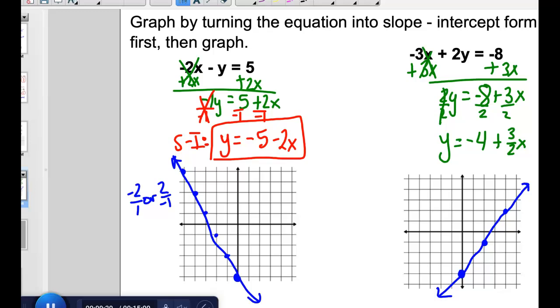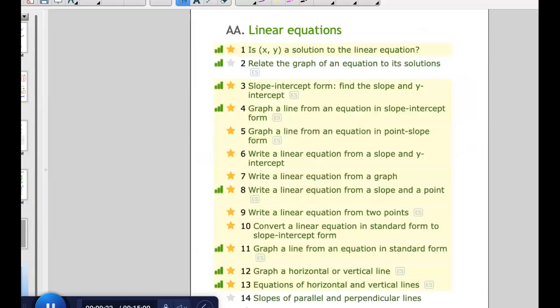If you do happen to finish things earlier today, what I want you to do is go into section AA in IXL. Just make sure you're understanding all the parts, and then you can practice any of these things. These are all on slope-intercept, point slope, changing between the two equations, calculating the slope of a line, horizontal and vertical lines. All the different parts are in these sections in AA. The ones that are starred would be good things for you to practice if you get your assignment done early today.